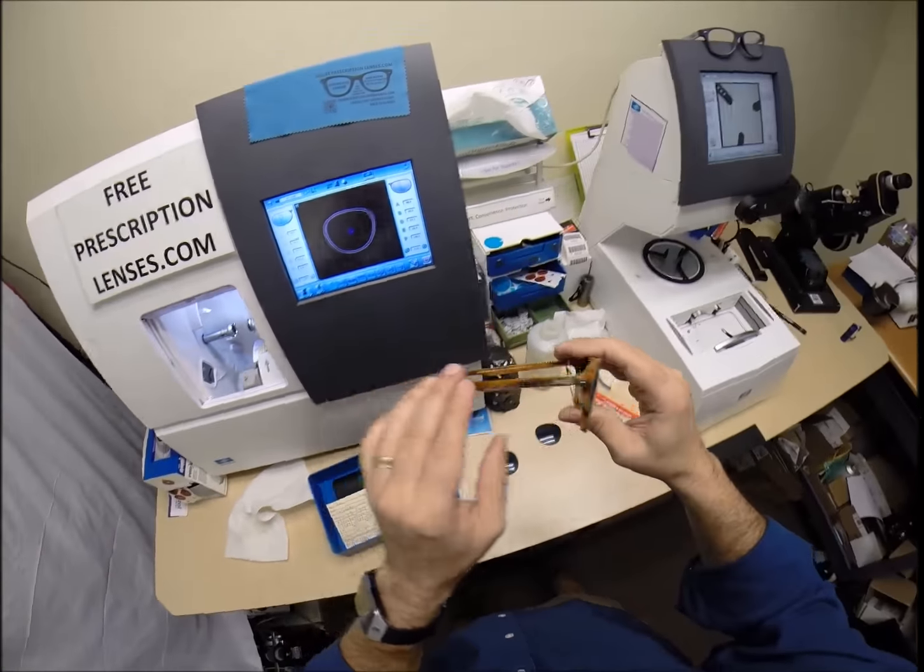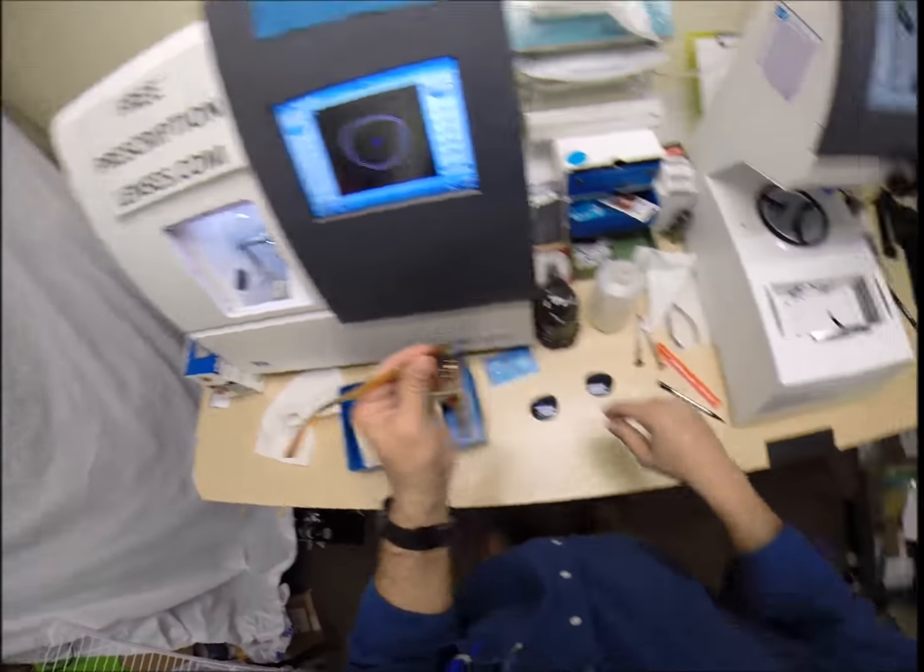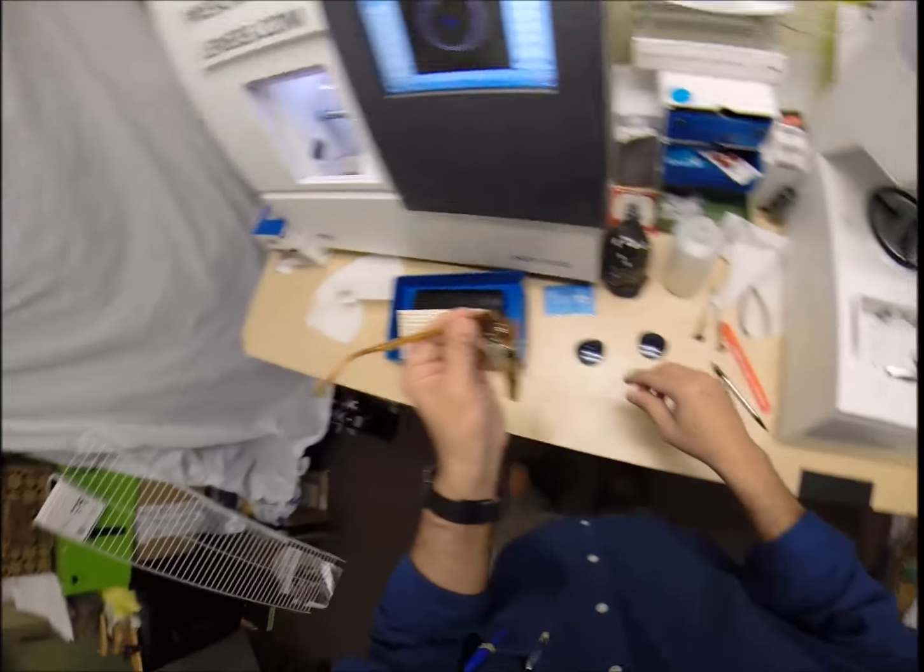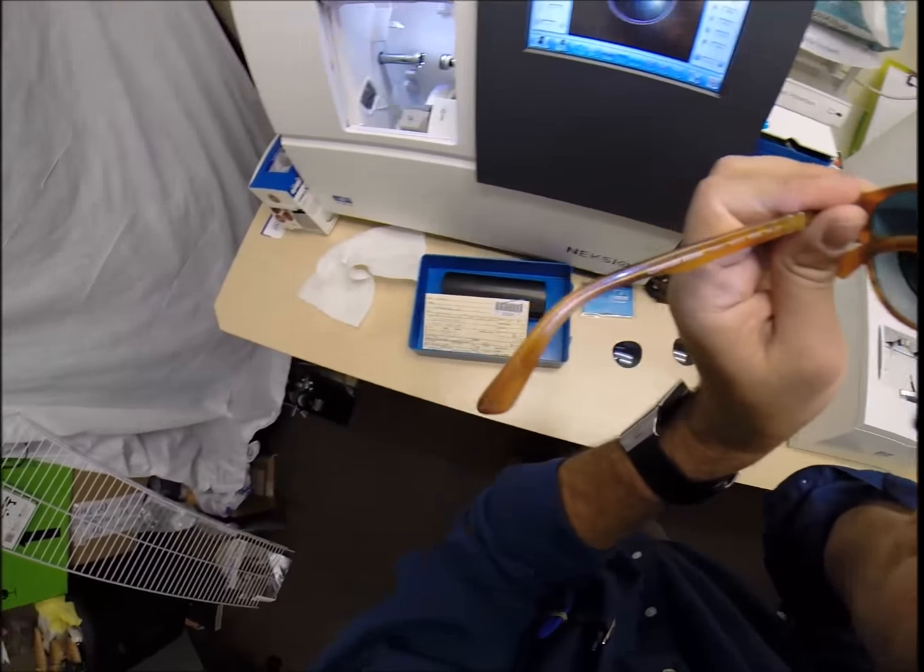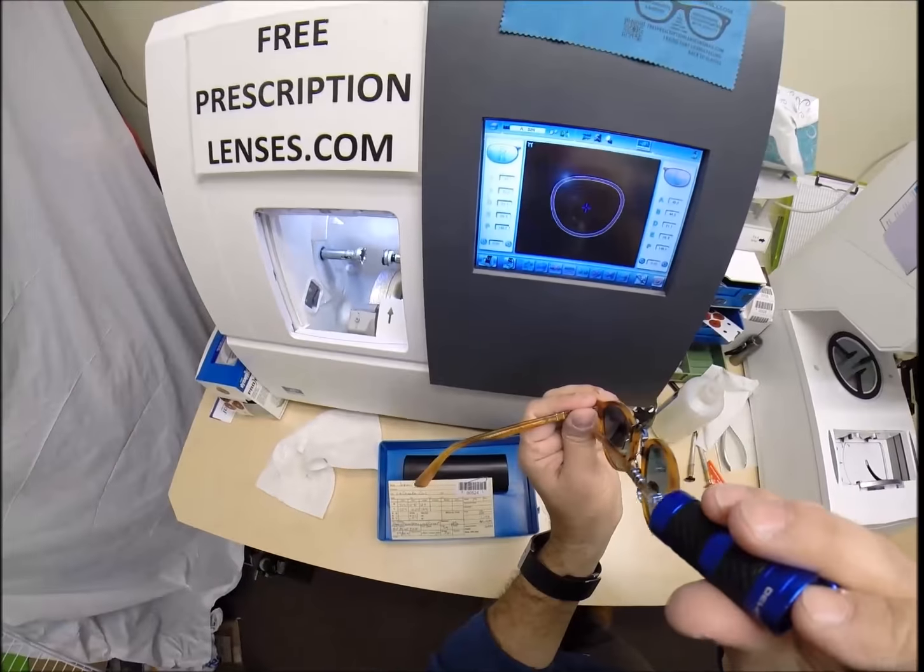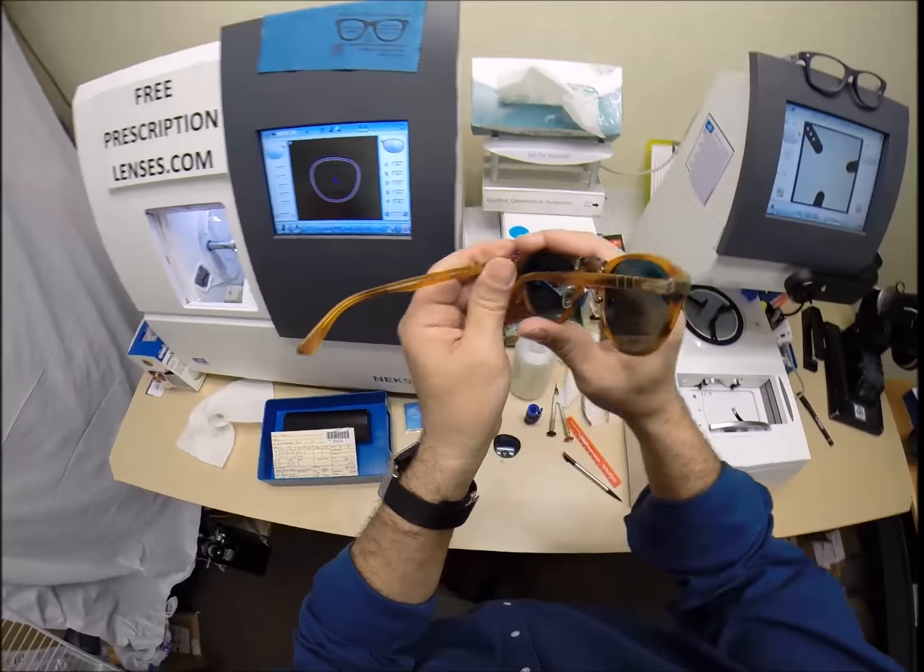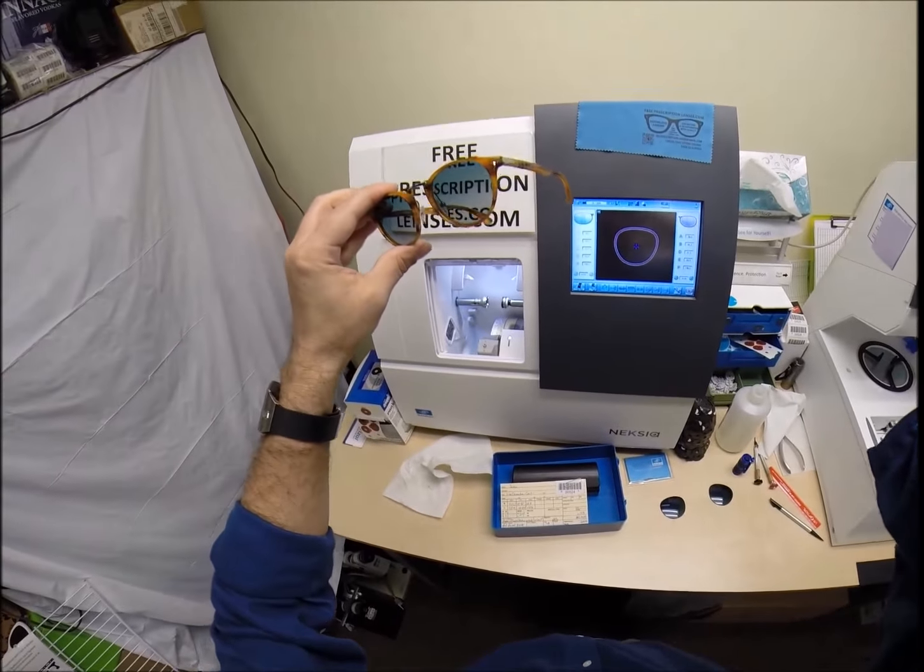So, everyone out there watching, I do thank you. Juan, I hope you enjoyed watching as I cut a polarized emerald Xperio emerald blue gradient lenses with a backside Crizal sunshield for your Persol 3108 color 960 in the 49 eye size. And, everyone else has got the chance to see how I bring that love and feeling back to glasses.